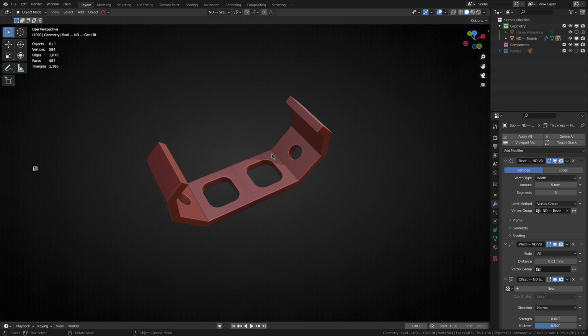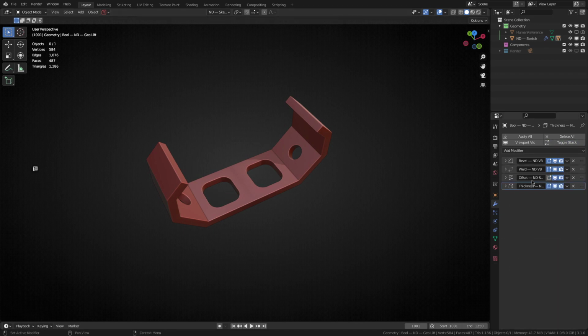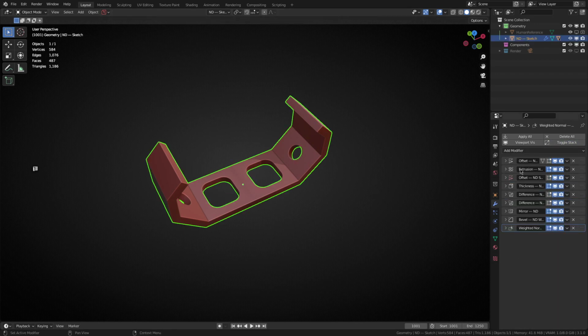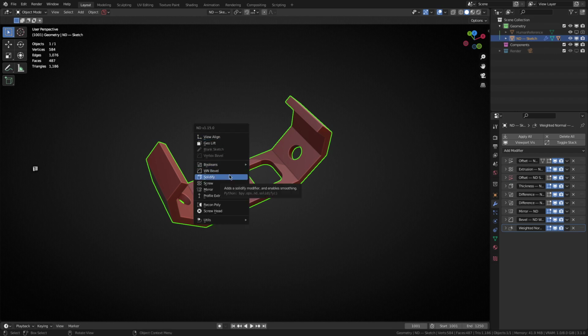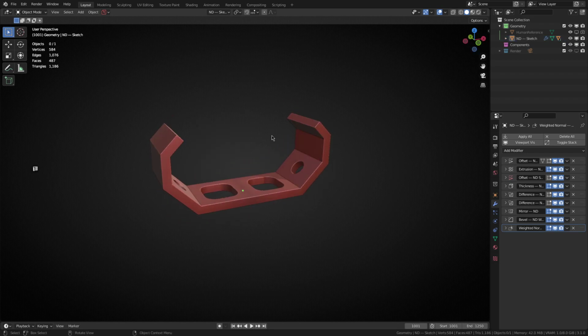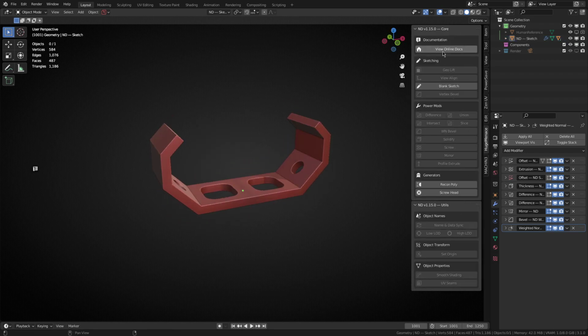So that's really cool. And obviously this is all stuff you can do in vanilla Blender, but it just takes a lot of time and effort trying to add all these modifiers manually, remembering all the different steps. So with using ND, it just helps to optimize and speed up this entire workflow. Cool. Yeah, and so I think I'll leave it at that. Obviously, there's a lot more that this plugin does.